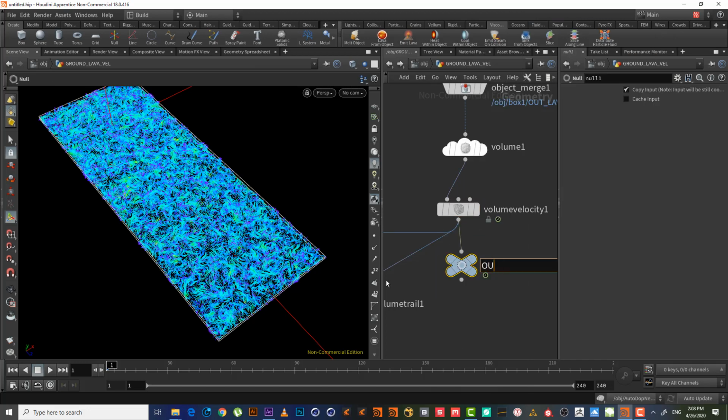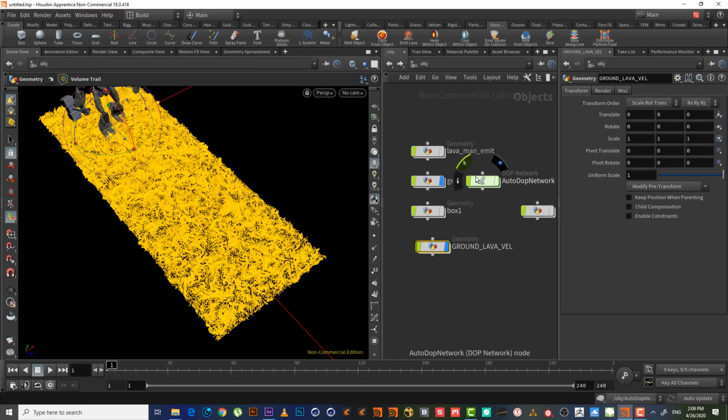I will name it OUT_vel. I type it in capital because the capital letter appears first in the menu when I want to choose something. Always the capital letter or the capital words appear first. That's why I type it in capital.